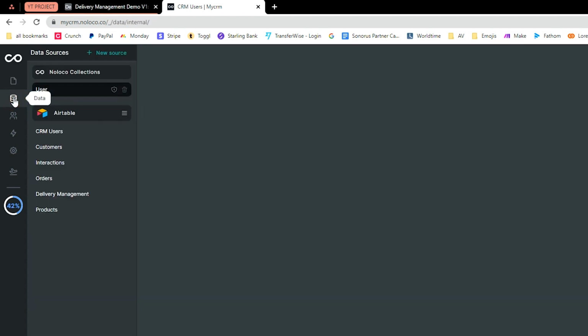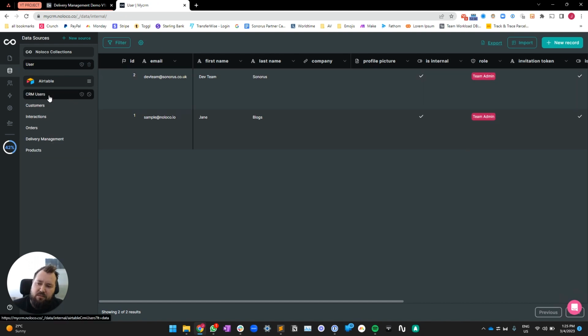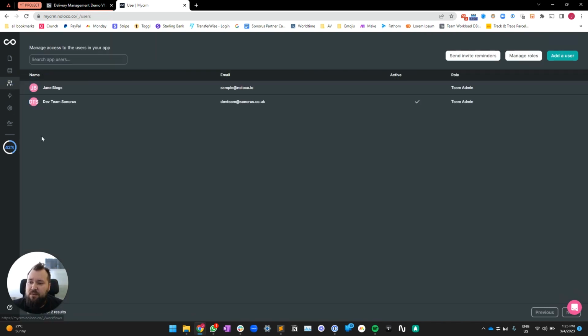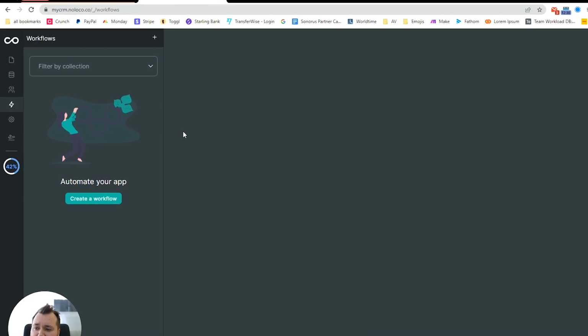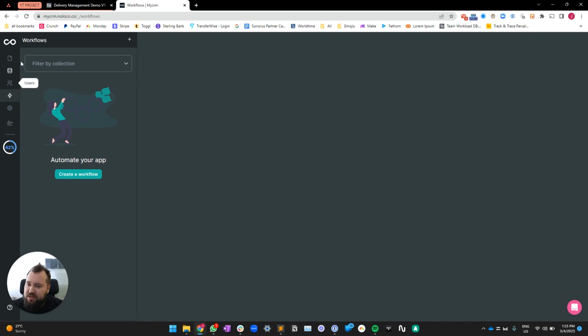Then we have data, where we're going to be dealing with any kind of data operations and permissioning and stuff like that. Then we have our users, the users of the app. Really, this is where you're going to be managing who has got access to the app in general. Then we have workflows. So this is an interesting little part where you can create automations and such. We'll be using this occasionally. It's a really powerful tool in Noloco.